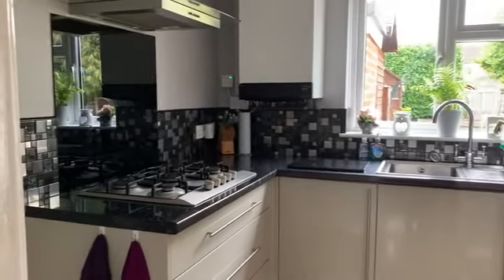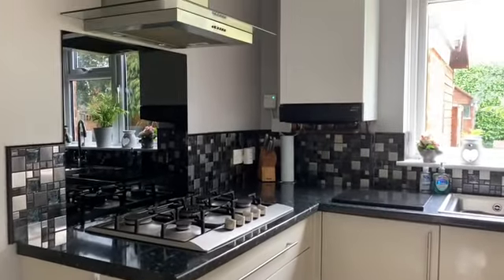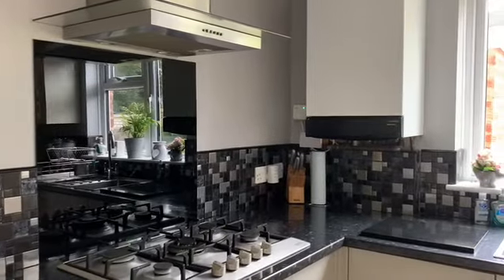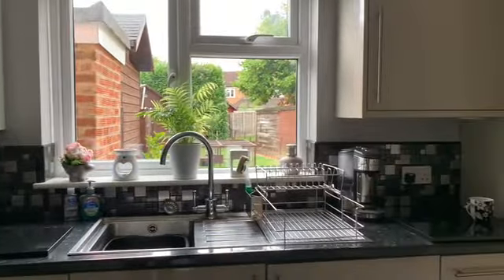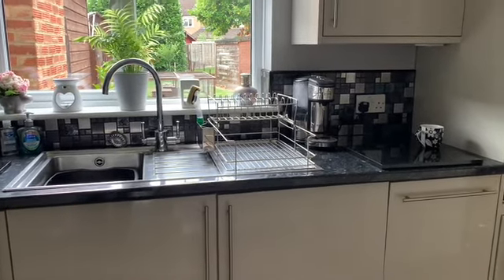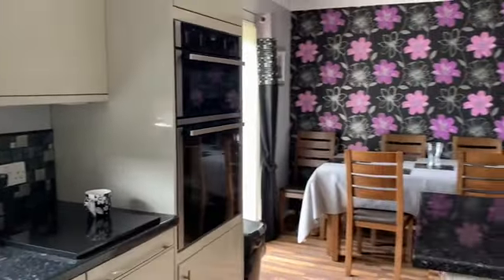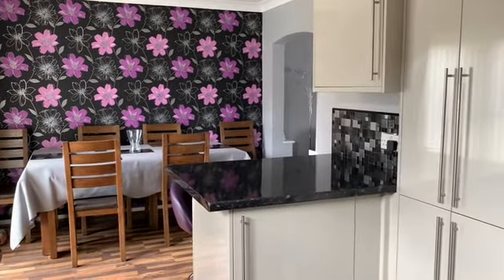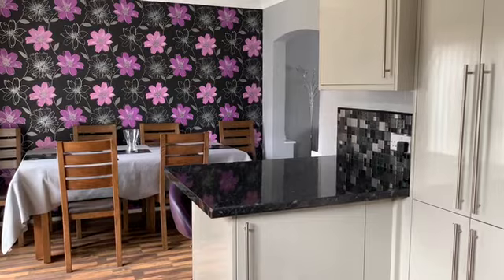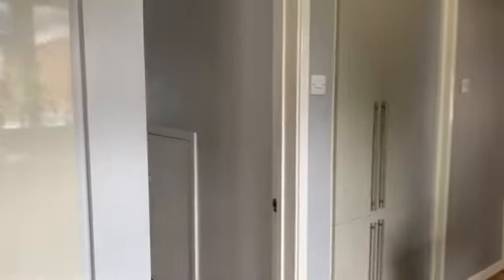There are two ways into the kitchen — from the living room or from the hallway. There's a nice array of modern, contemporary-styled units. You've got the gas central heating boiler in front of you, an integrated dishwasher just below that, a double oven up here, and quite a lot of unit storage space — you can never have enough in the kitchen! A nice, handy, useful kitchen area, all nice and modern.